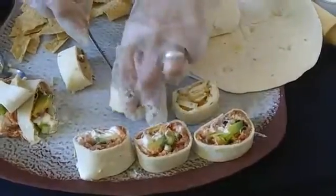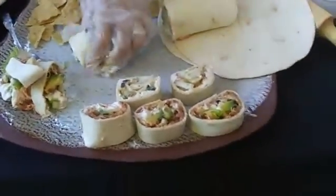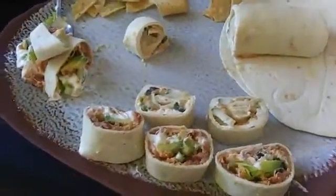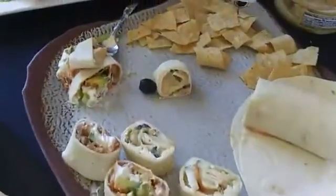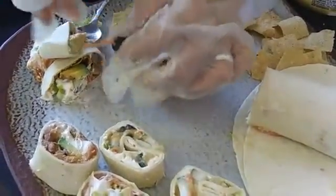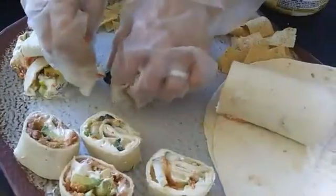Lovely. Like that there. We do have a bug theme going on this week. So if you did want to make a cute little presentation for little kids, you could possibly get a pinwheel, stand it up like that, and use an olive or anything round, even a grape, and stick a little bit of cream cheese on the ends. We need some glue in this project, and the cream cheese will work.